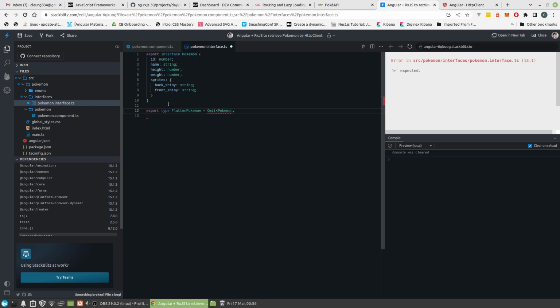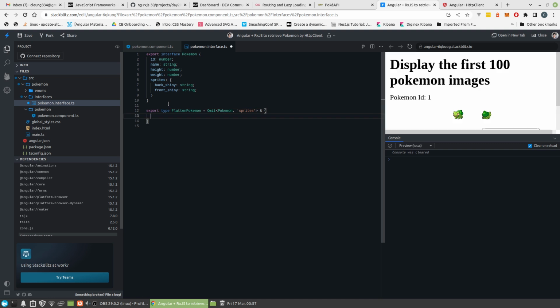I want everything in Pokemon except sprite, and then back shiny and front shiny are moved one level up.